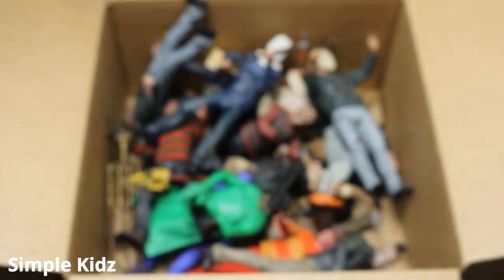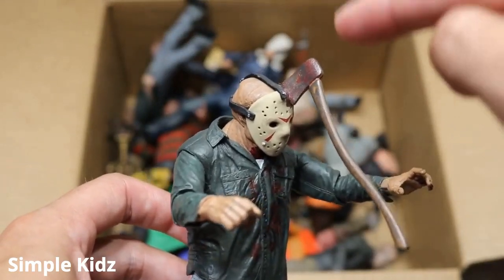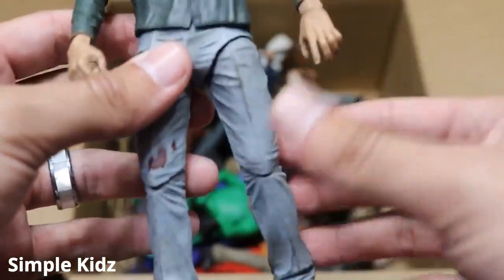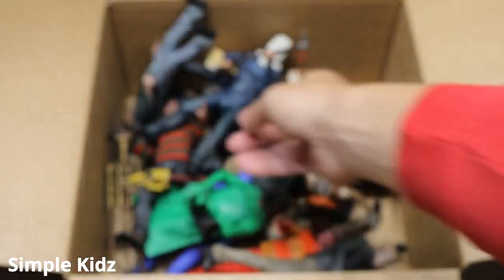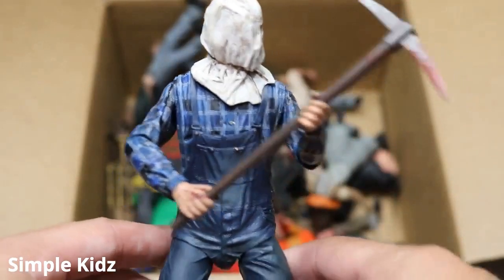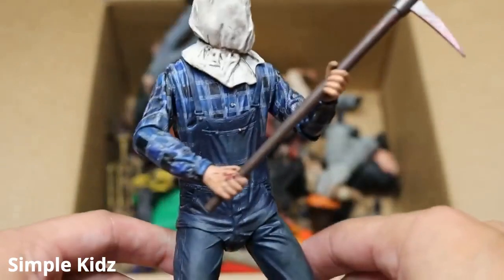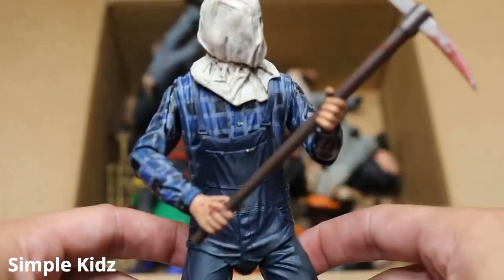It's a cool one to have in the collection. Next up, we have this one with the axe in his head — Brad actually glued that down. Jason's always got an axe wound in his head. This figure's a little loose. Next up, we have part two Jason with his pickaxe in the bag on his head. Brad likes to keep it positioned this way. Got the eye hole in the bag, nice plaid colorway from NECA, and great shading in the pants.